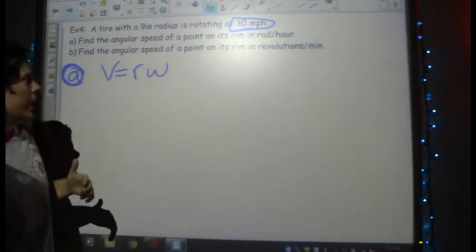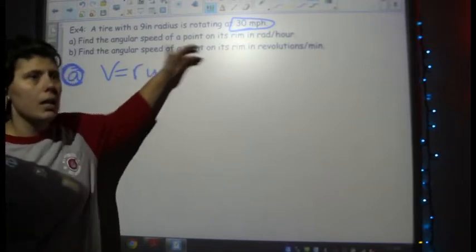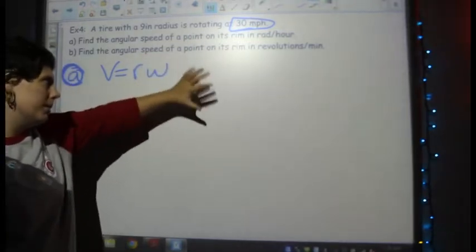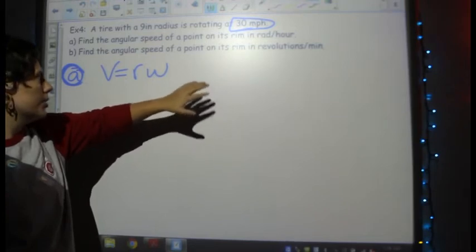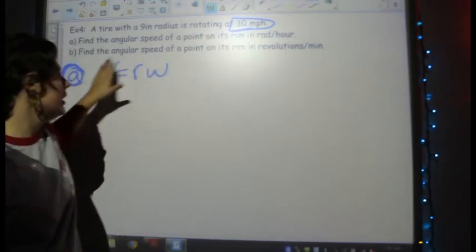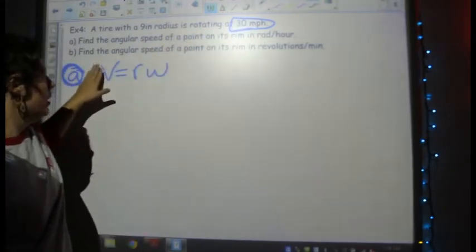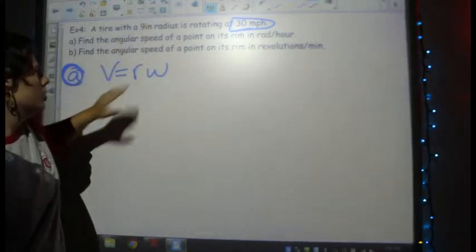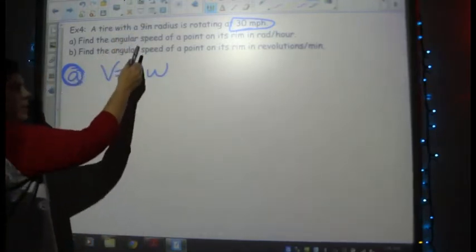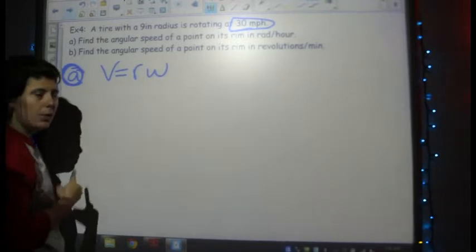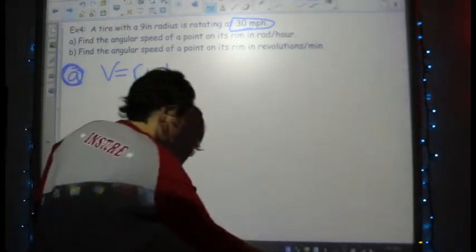So, okay, instead of them just giving me the information, the rotations per minute, and me making some alterations there, they've given me the linear speed, so they've given me V. Well, they also gave me R. So if I have R and I have V, I can just divide and find W. Hopefully it'll be that straightforward. I hope that it is.